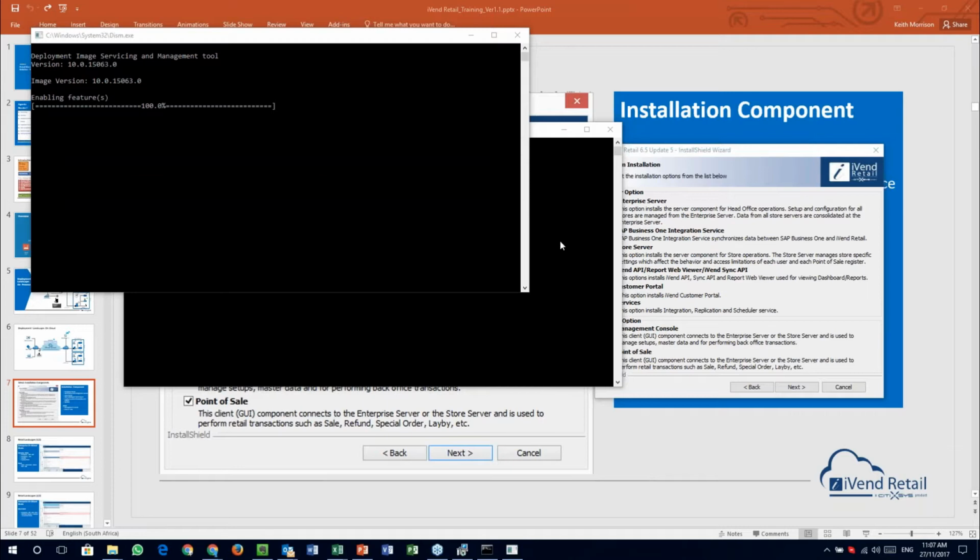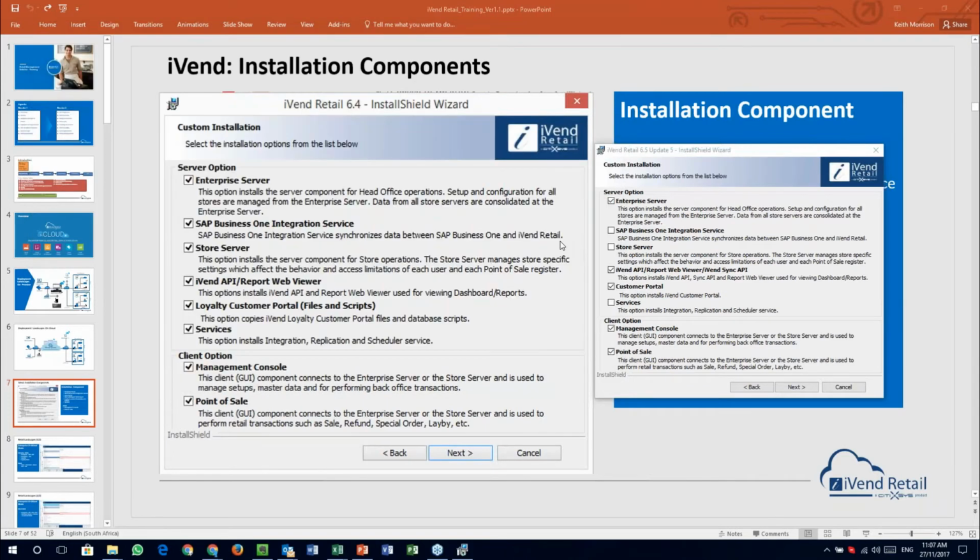So the basic thing is that if Microsoft supports the OS, so I'd imagine Windows 7 is pretty much going to be around forever, technically, we will support it. Technically, we do support Windows Vista. Having said that, please don't install Vista. Please don't. Really, if you're installing Vista, you must be particularly desperate. So don't do that. On the server side, if I remember correctly, we support all the way back to Windows.